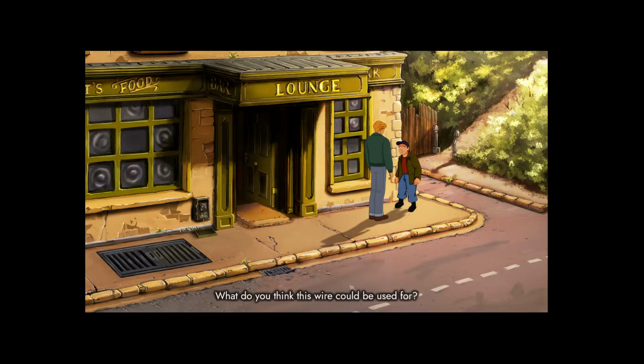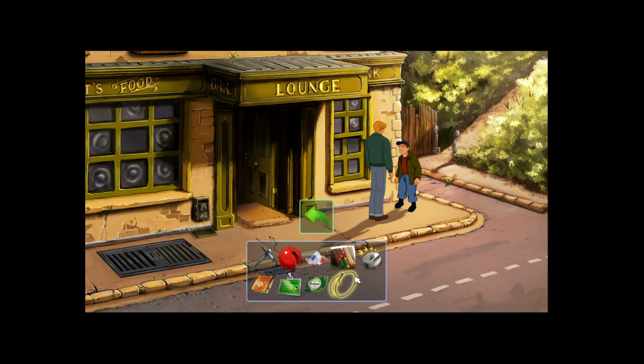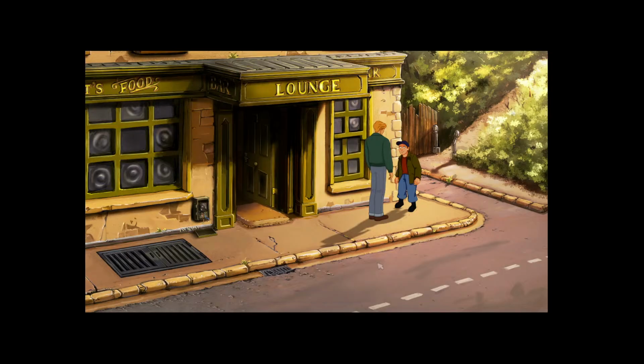What do you think this wire could be used for? Stealing cars. There's only one problem. The local policeman? No. Nobody in Lochmarn's got a car. Give me your hand. Get lost. Oh, come on. I just want to show you a little trick. No way, mister. I don't do tricks. Father Mahoney told me I'd burn in hell if I did. I just want to shake your hand, that's all. Oh, all right. Gotcha. Neat, huh? Didn't feel a thing.